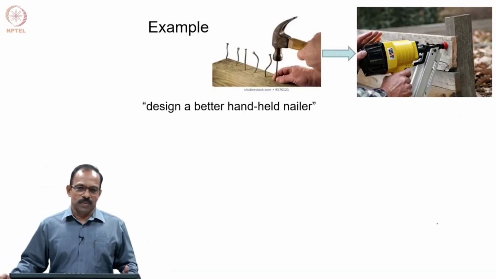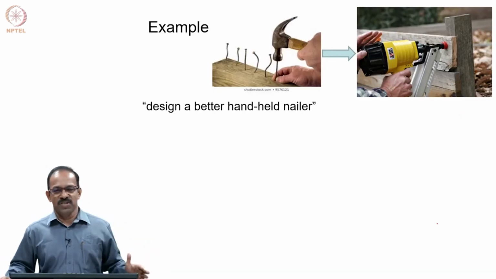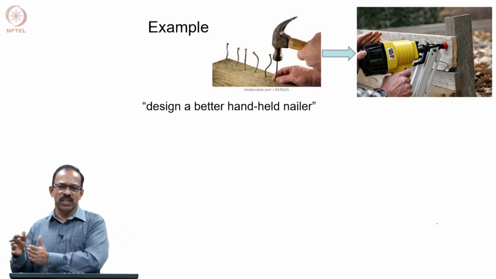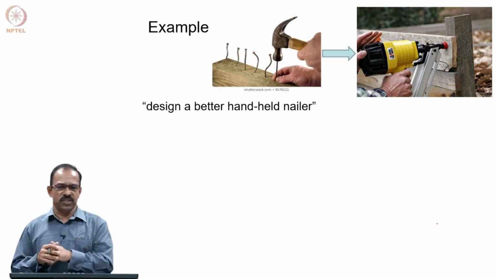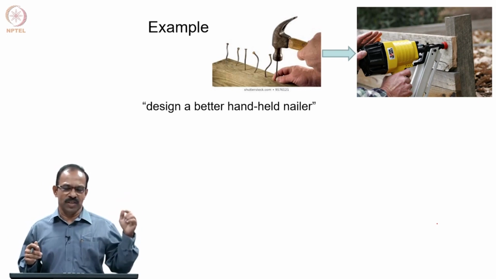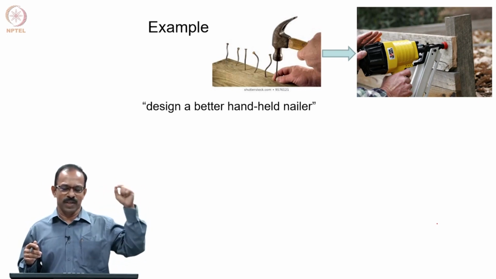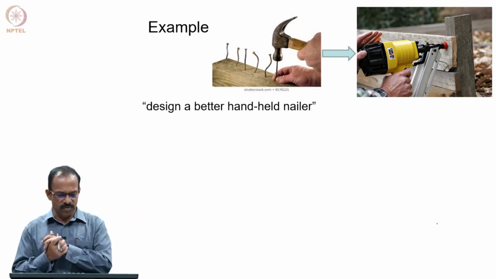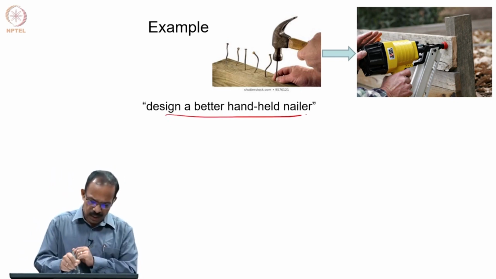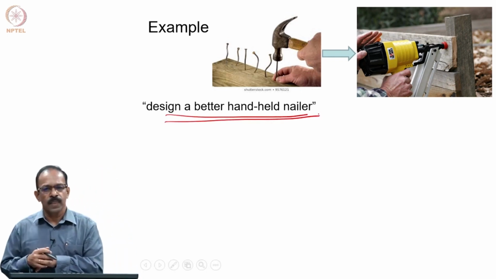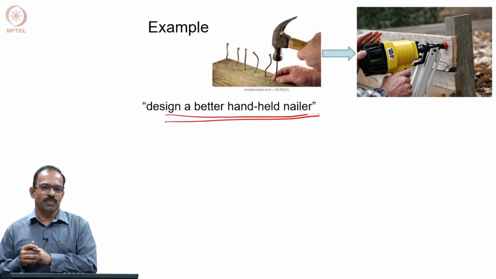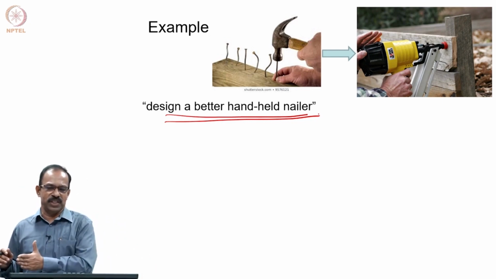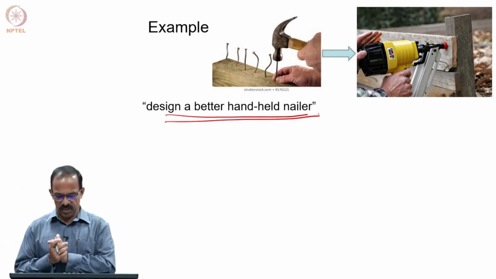Just to explain the empirical design process, which I already mentioned, we will take an example, go through the stages, and see how we reach the concept development stage. As I mentioned, in the empirical design process, you look at the problem, try function decomposition, and then see how to solve it. So, let us take a very simple example: designing a better handheld nailer, and see how the concept development can be approached from the basic problem, moving through the problem at different stages, reaching the concept development stage.